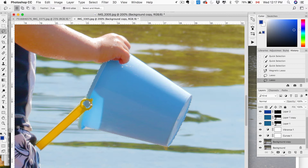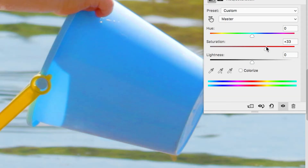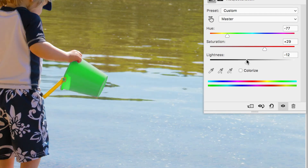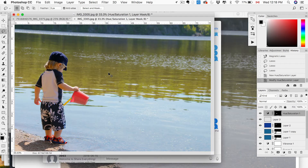The next technique to make colors pop is to accentuate colors. We've got a lot of blue going on in this photo, so by adding a different color we can accentuate it — I'm going to do that to the bucket. I've selected the bucket using the quick selection and lasso tools. This time we're going to do an adjustment layer and move the Hue and Saturation to switch the color of that blue bucket to something different. Maybe green, or yellow — actually, red. I'm liking red. Boost the saturation so that red really pops, because there's not really any other red in the photo, which makes it stand out.